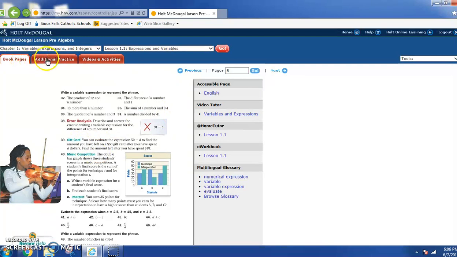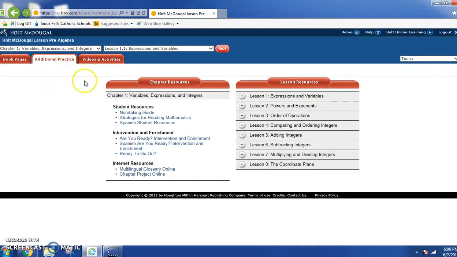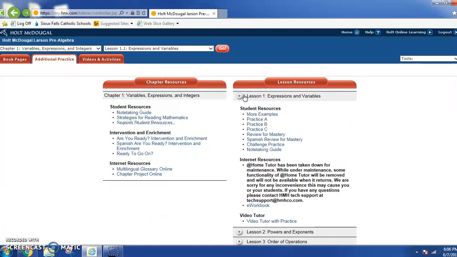If you go to the second tab here, additional practice, there we go. Each lesson has additional practice worksheets that you can download and print at home for extra practice. More examples I haven't found incredibly helpful, but there are 3 worksheets that you can use for extra practice if you need to.